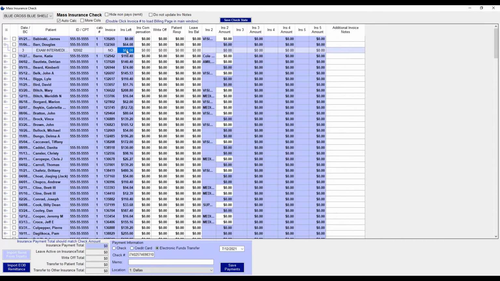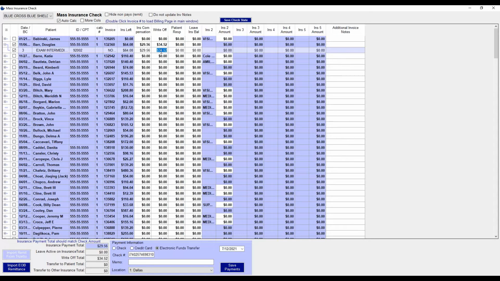So on this one, we have our EOB. We billed them $64.08. They probably did not pay us $64.08, so I could type in $29.56. You can click, you can hit enter, you can hit tab, whatever your preference is. I'm just going to hit tab. When you do that, Crystal will take the remaining and it'll put it over here in the write-off column, which is great. If that's what your EOB says, of course, go to your next patient.